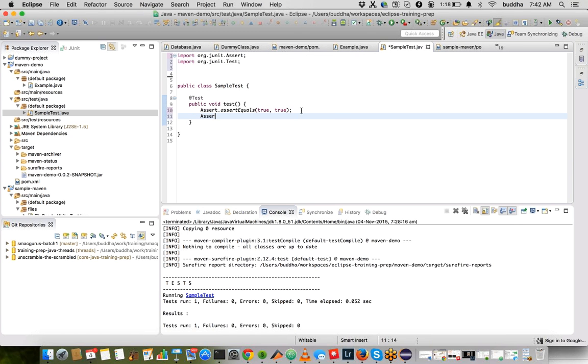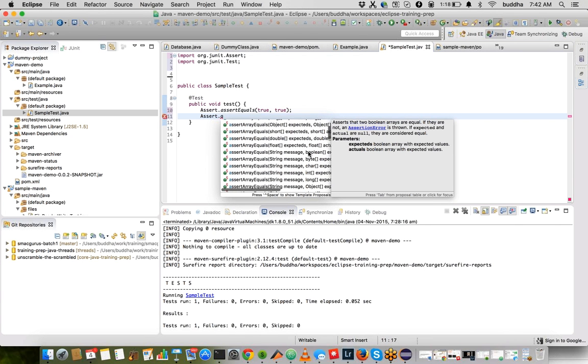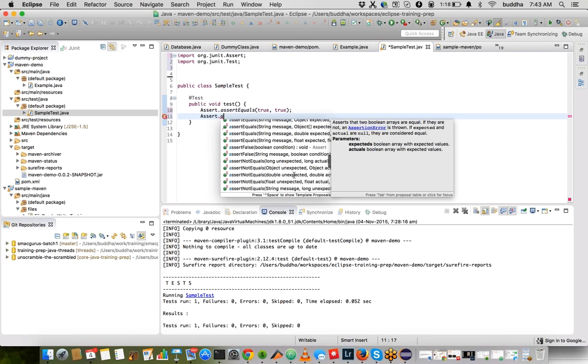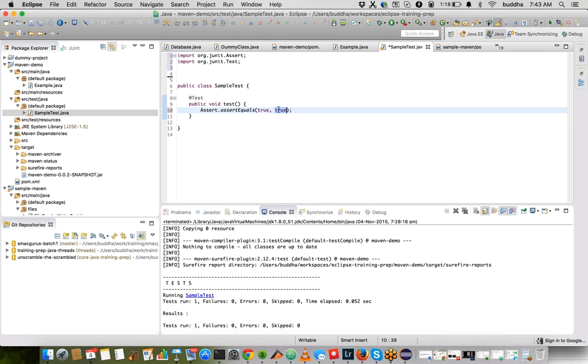And Assert actually has a lot of methods. It can directly test whether two arrays are the same or not, whether two strings are the same or not. It can also print a specific message. You can try using any of these and you will know what happens. If we call some method and want to see if that method is returning true or not, we can simply give true as the expected value and call that method directly here, and that will test the value we got. If we run this JUnit test, it will pass. If we run this one, it will fail because true and false are not equal.